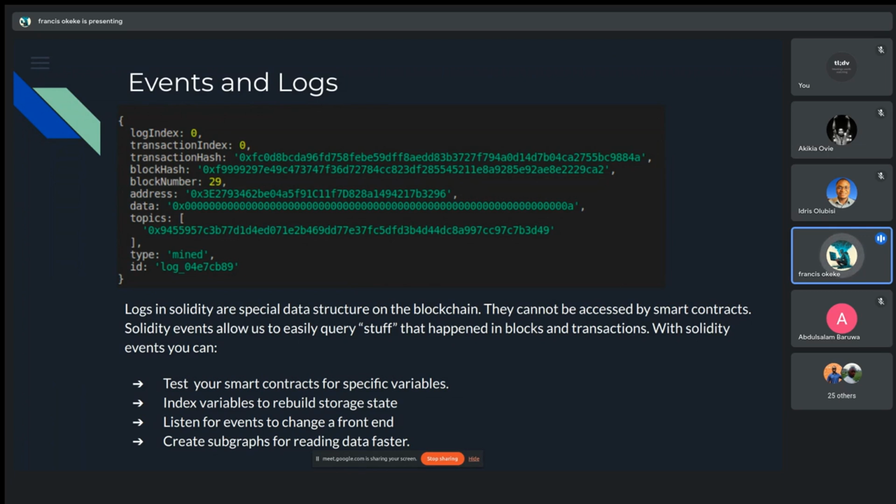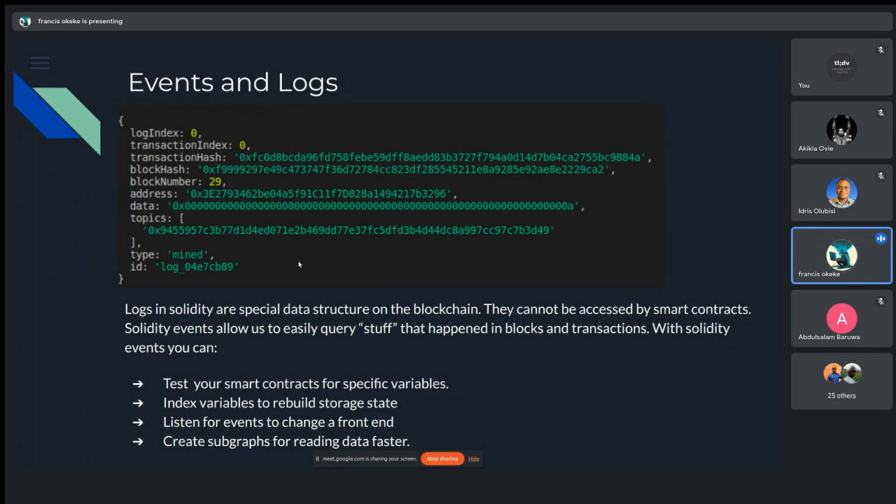You can also use it to create a subgraph. As I said, subgraphs is just an indexed form of this data structure, in the sense that it will make the data available for you easily.